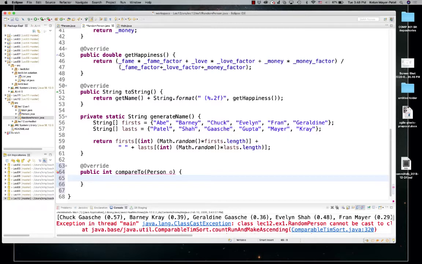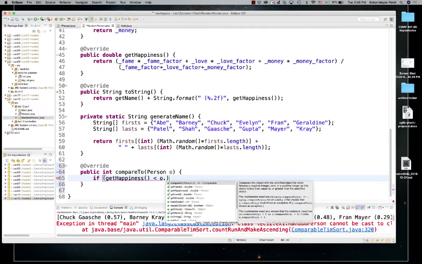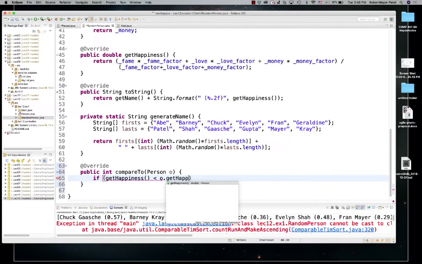You take the method getHappiness of the object it's called on. Okay, so give me an actual line of code here. If smaller than other, then return negative 1. So smaller than other, like this?